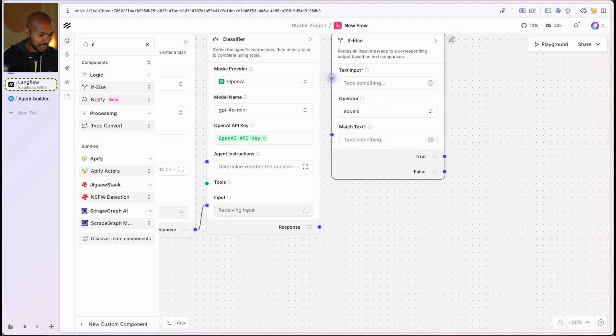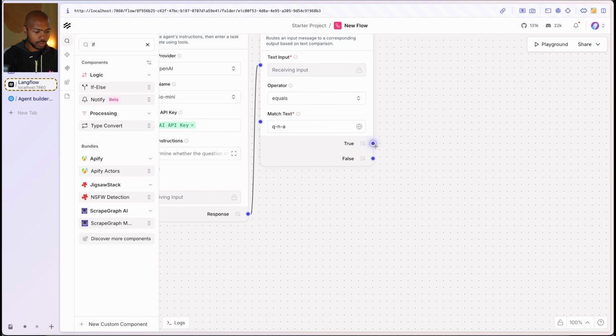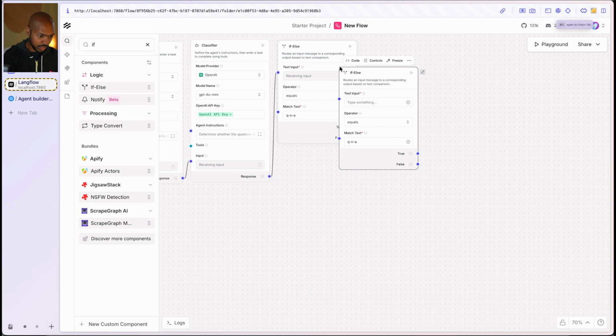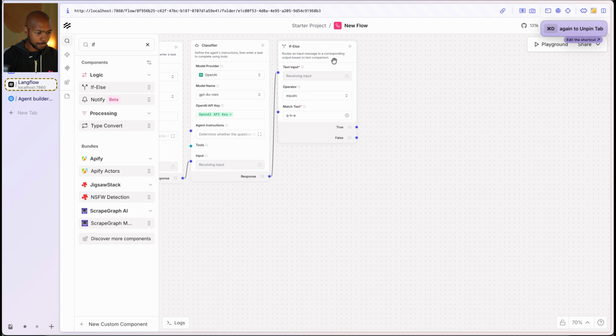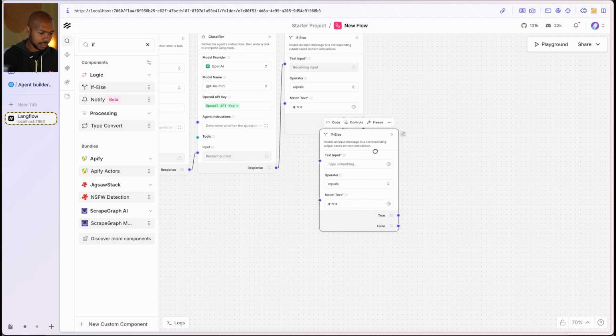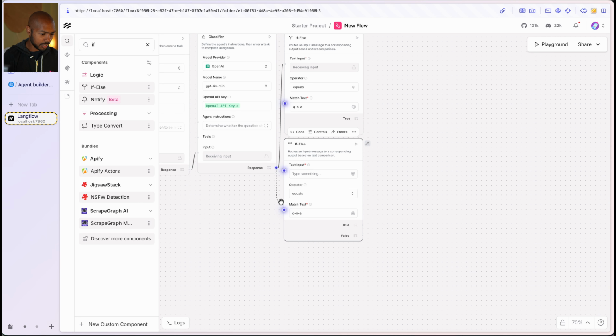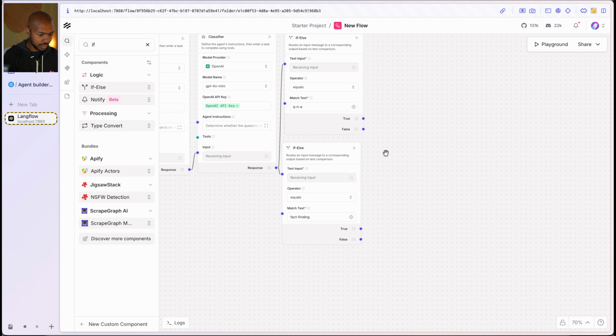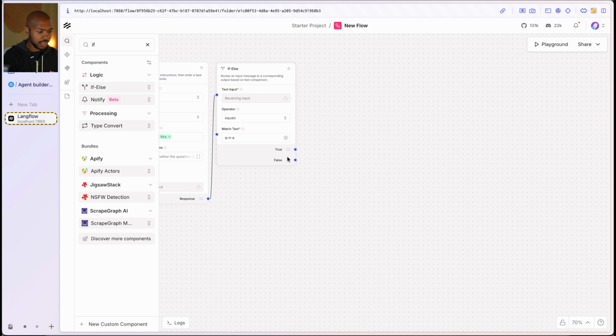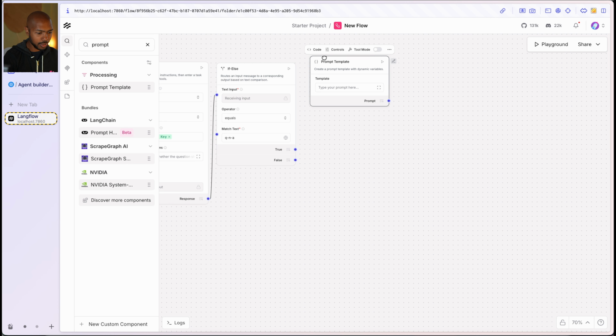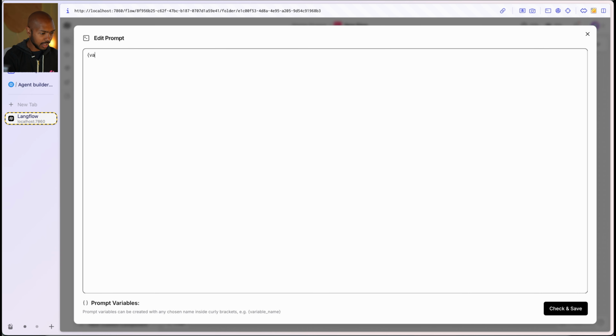So if else, if the output from here exactly equals Q&A, then we've got a Q&A flow if this is true. But there's another case, right? If it equals, what's the thing? If it equals fact finding, that's right. So text input, if it equals fact finding, then do this. And so this becomes tricky now because what if it's neither? And so the correct way to do this is if it's Q&A, then we start another branch and we do the Q&A flow. So we'll need a prompt template, and we'll need to get the value and the user's question.